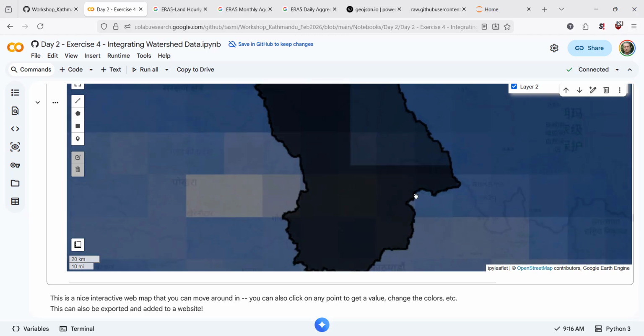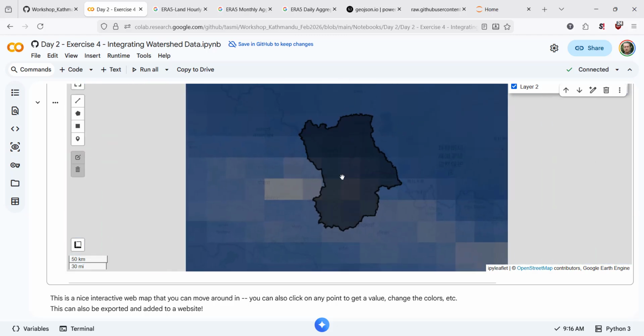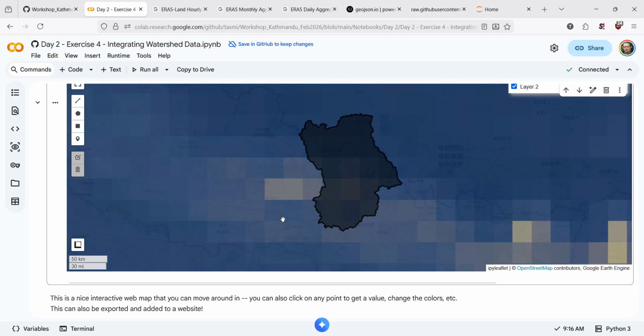So this is what the native spatial resolution looks like. It's only 4 or 5 blocks covering the whole catchment.